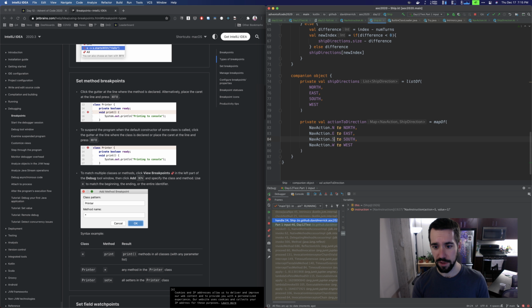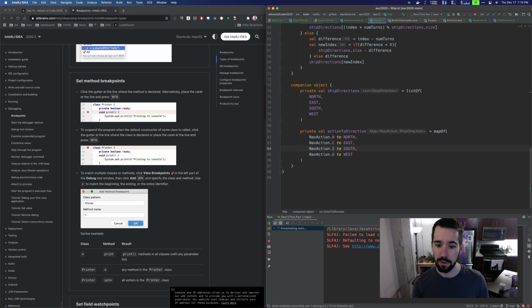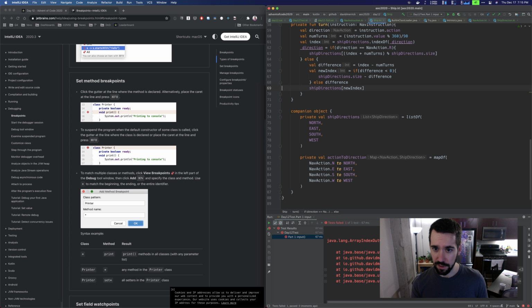So I just need to have S to south. Okay, now we should be able to run it, and it'll have no trouble, in theory. Index 5 out of bounds for length 4. So this was a left turn that it had trouble with.